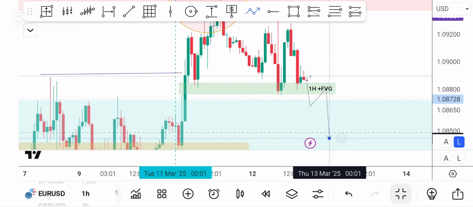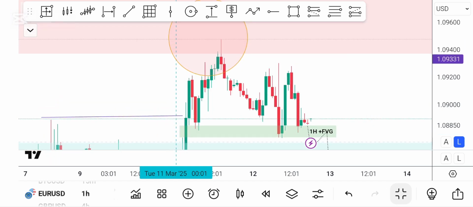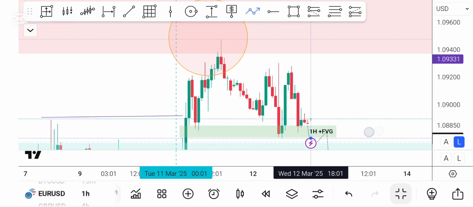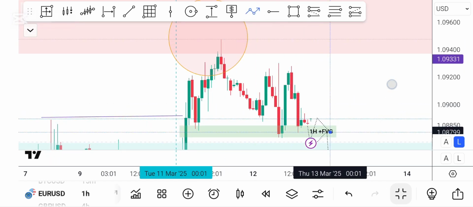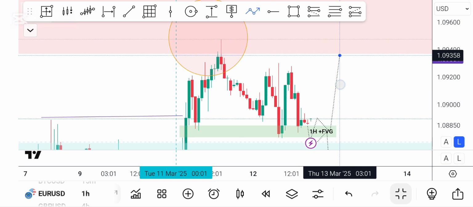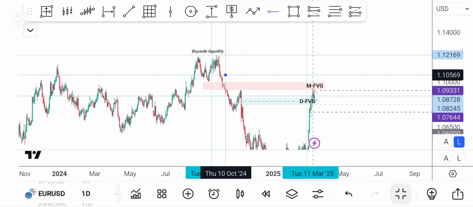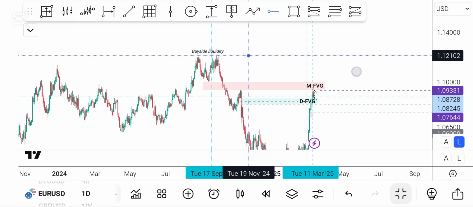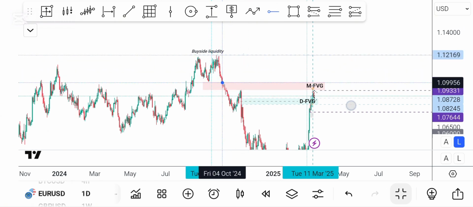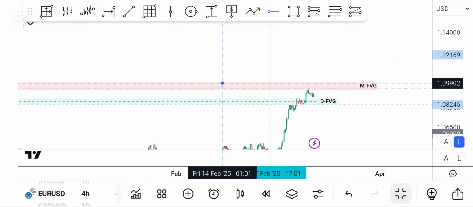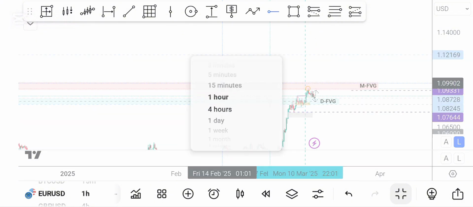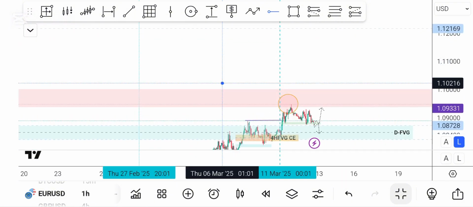But if we stay right there, then there's a high possibility that we are going to see price continue to move higher. And where is it likely going to draw to? Remember, our overall draw on liquidity remains this buy side liquidity over here. But we are going to see how far price is going to trade and treat this monthly fair value gap. So until now we are still bullish on the euro dollar and pound dollar, and we are going to see what is going to happen.